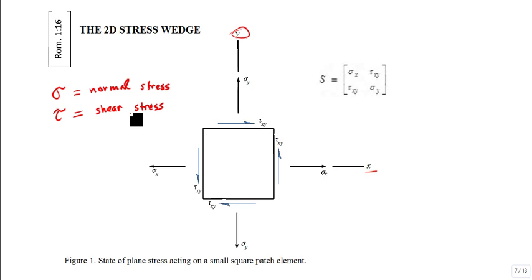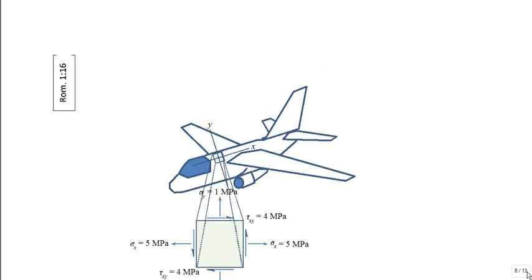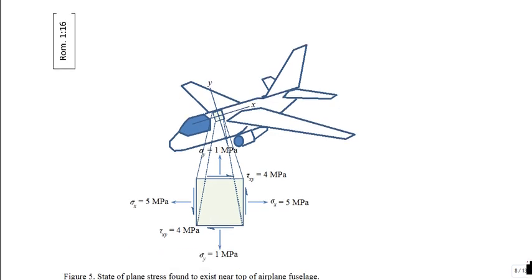And you may wonder, where does this come from? An example of where this comes from is, let's say, on an airplane fuselage, where this is the patch that we're interested in. If you mount certain instruments like strain gauges on the fuselage of the airplane, you can find strains. From the strains, you can find values of stresses. Here's a little example that I won't do in this video, but I will in a future video titled the Mohr circle on airplane fuselage. So check that video out and we'll solve this particular problem.